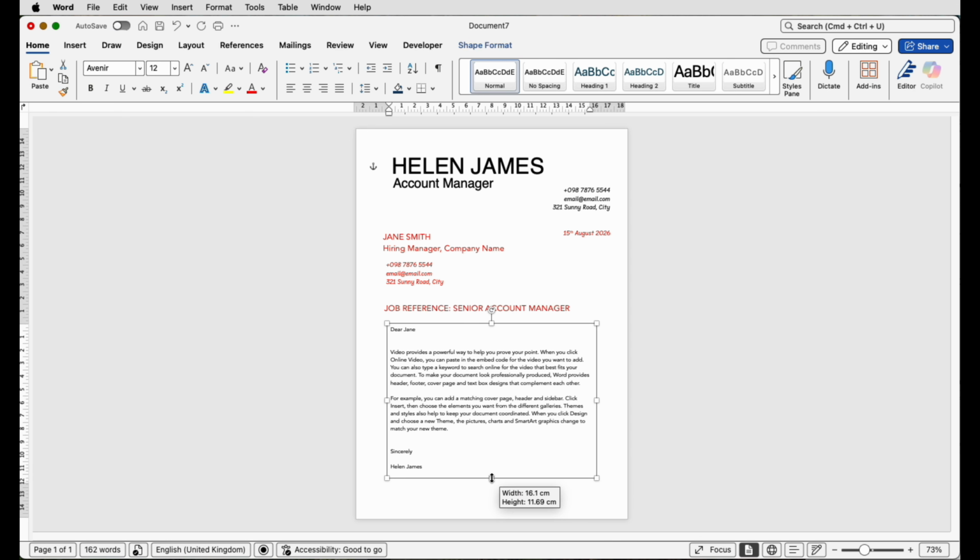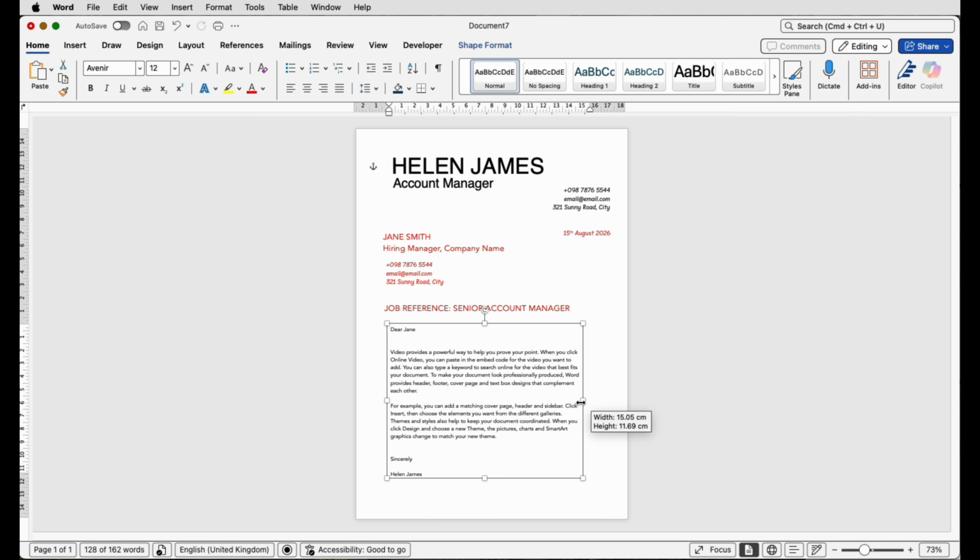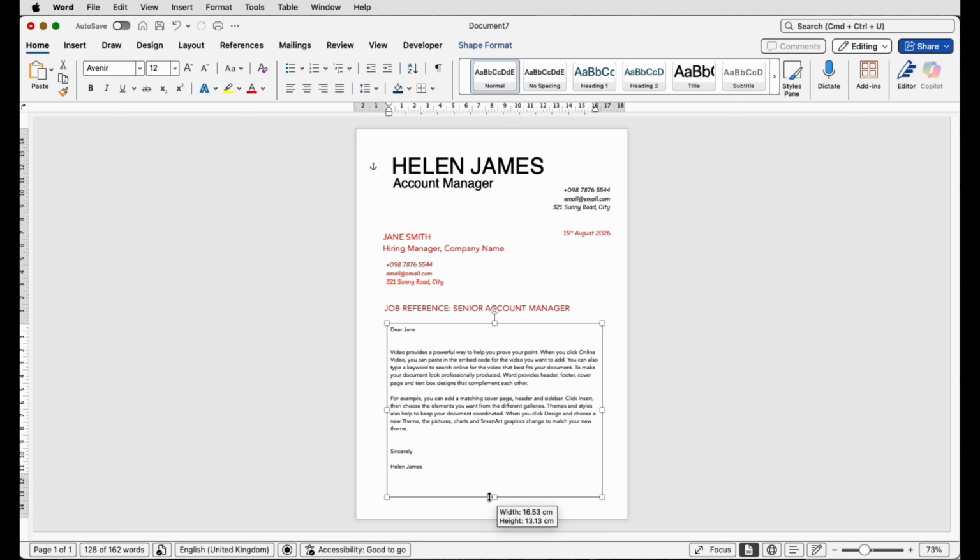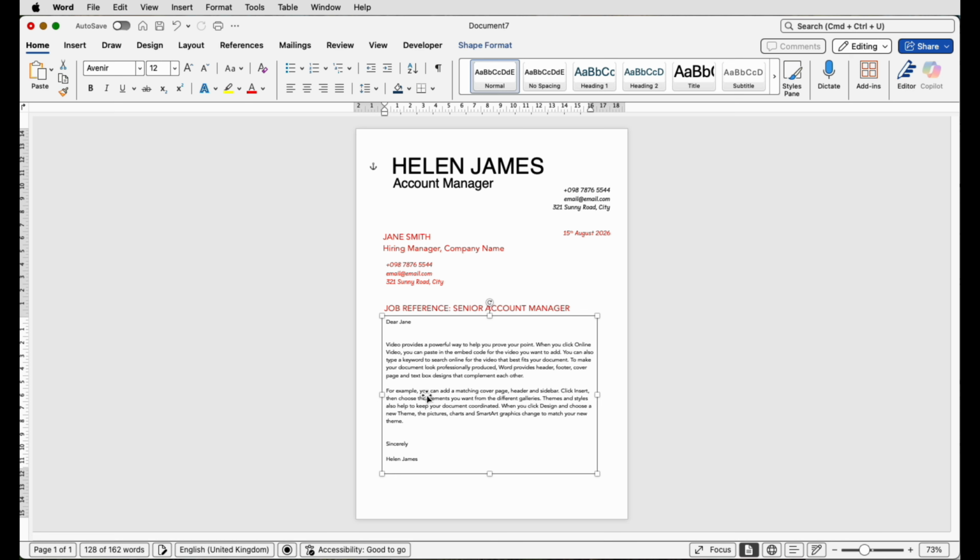Now there's a few things to note with doing it this way. The great thing about these text boxes is you can move the margins really easily. So if you need to fit in extra text, you can move the margins if you don't like the look of it. And you can also make the text box bigger and smaller. The downside with using these text boxes is they won't automatically go onto page 2. And obviously if you do have a second page, it will be a completely blank page. Nothing will copy across, but of course you don't want all of these details across on your second page.